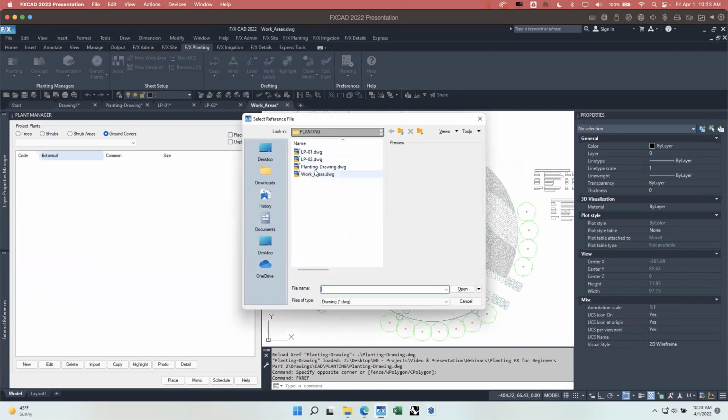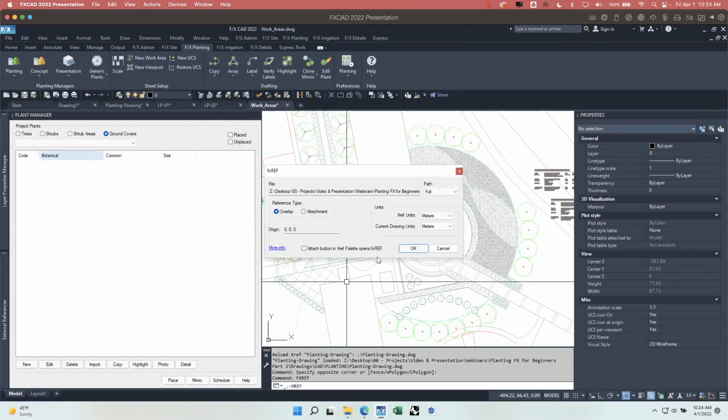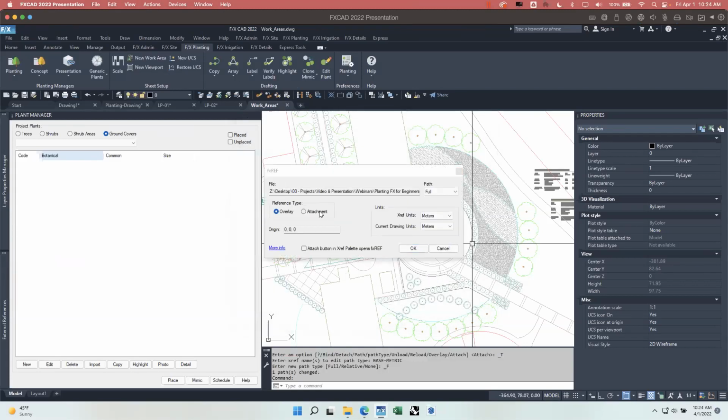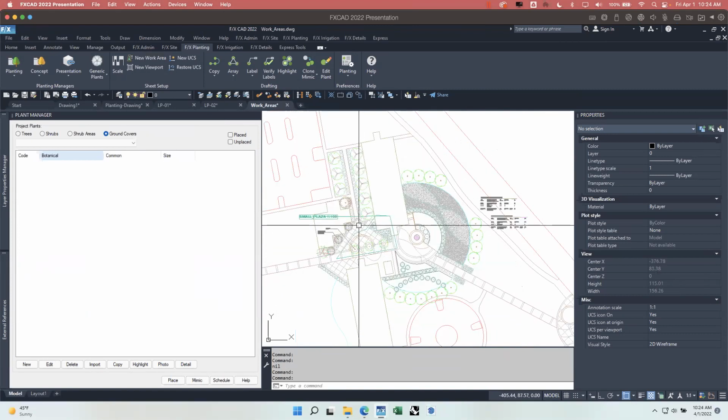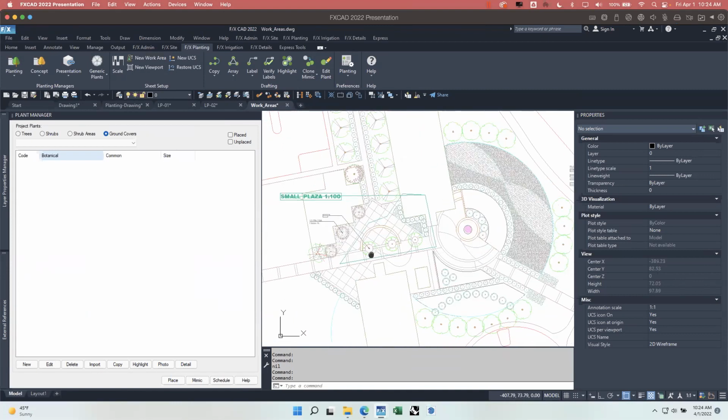You can see the difference. So I'm going to go over up to my base file, base metric, there it is. Great. Yep. Overlay, much better. Relative. There we go. Click that button so that next time I click this button, it does this like I expect it to. And I'm going to say, okay, there we go. Now I see everything.